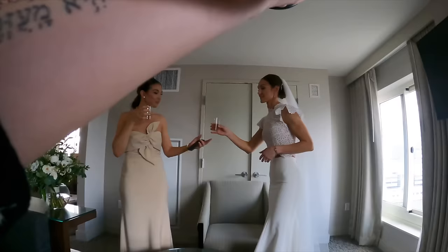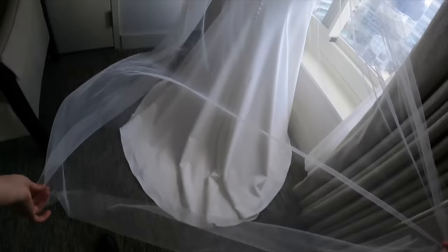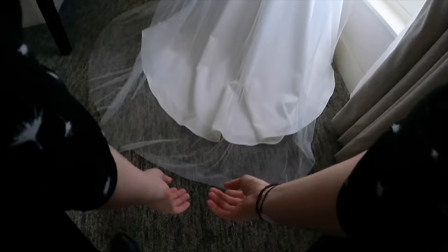So am I facing this way now? Yeah, right there is good. And here we'll be able to get everything without the couch. This is the money shot. Right. Well, they're all money shots. I just love this is one of my favorites with the veil over the whole dress. Yes. It looks so pretty.